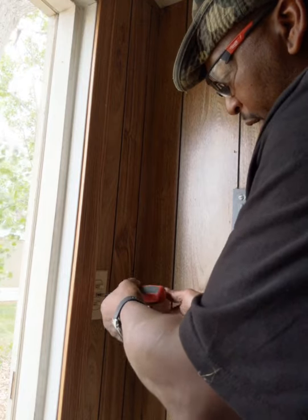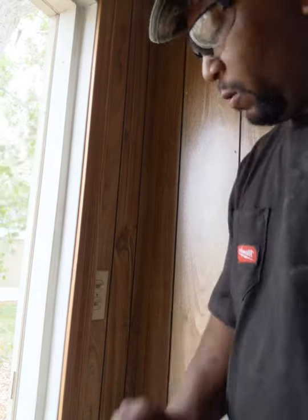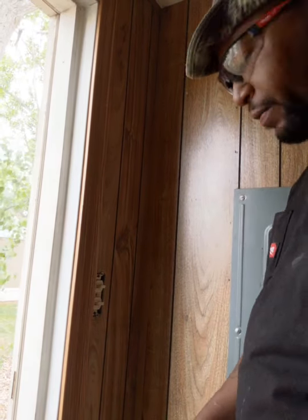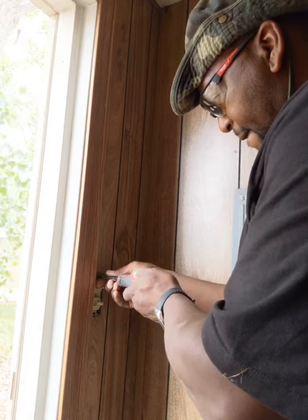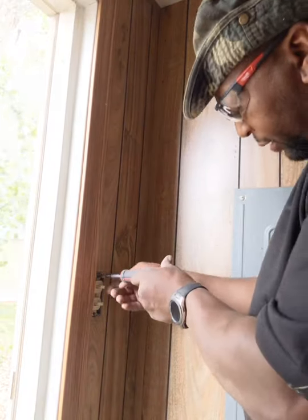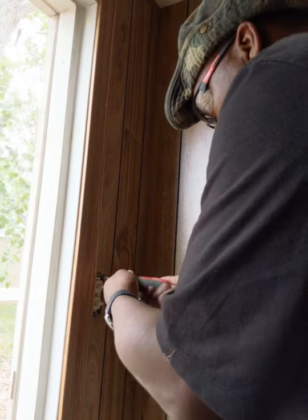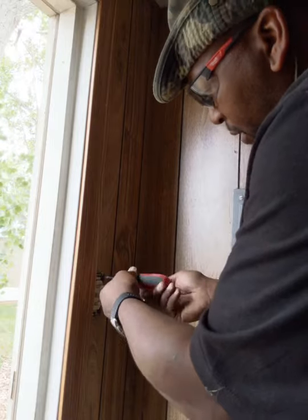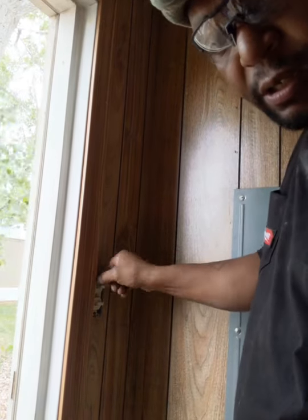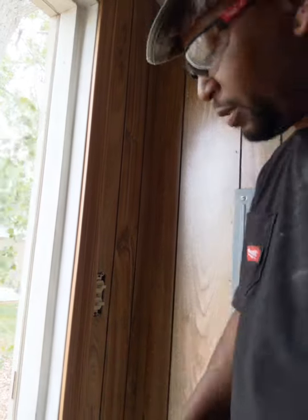And the reason why is because I want to test for power. I got the cover off. I need to unscrew the fixture from the box. And again, this is live, so it does have power going to it, so you need to be really, really careful. I can't stress how careful you need to be, but again, if you're not comfortable doing this, definitely hire a professional electrician if need be.